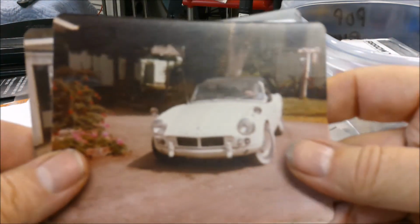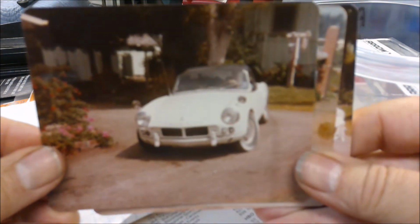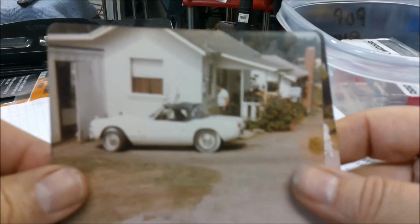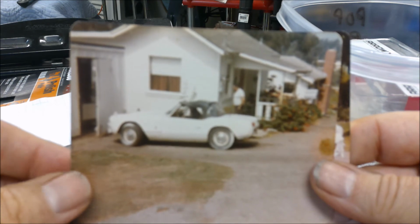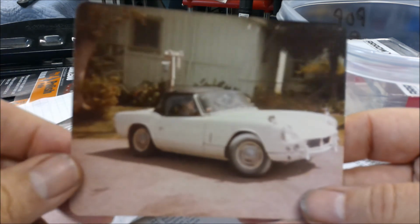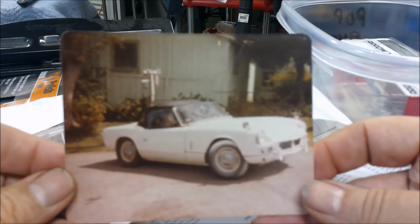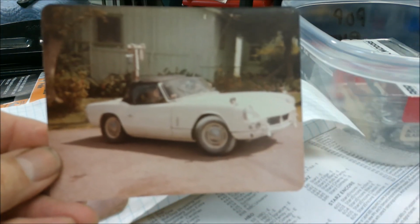So here's some pictures of my first Triumph. This is about 1980, an old-time camera. I had just painted this. You notice the front bumper's not on, and there's paint on the wheels. I rebuilt the engine in that garage right there. And yeah, again, paint on the wheels. It came out really well. I should have done it black because the white paint job doesn't do it justice. Anyway, that was my first one.